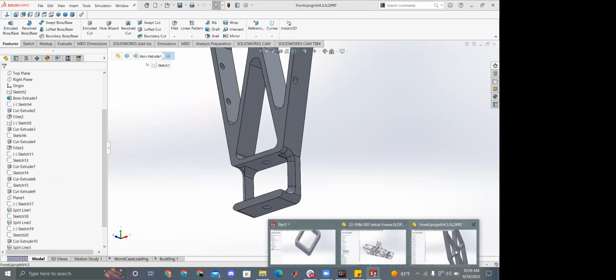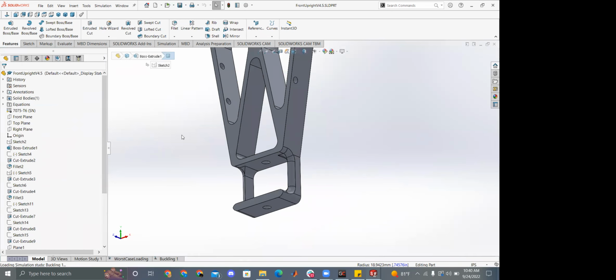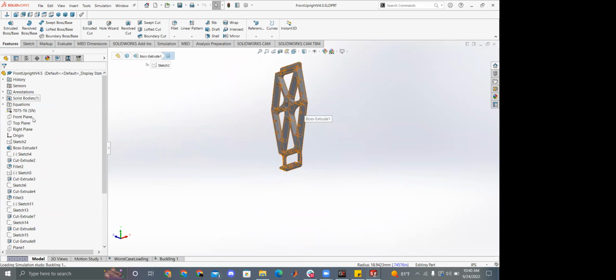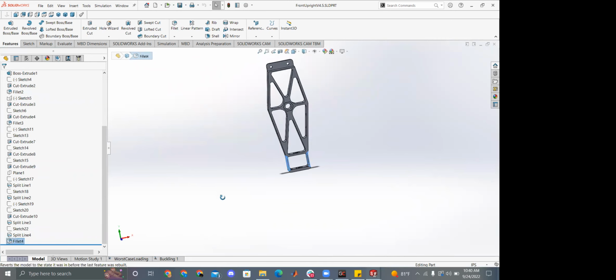Something that does need to be mentioned about fillets, though, you should always do them at the end of the part. So once you have your full body assembled, all your geometry works, and you're just optimizing for stress at that point, that's when you want to put your fillets in. Because if you don't, you end up with something like this. Let's count the fillet features in this part. There's a fillet, there's one, there's a fillet, there's two, there's another fillet. That's three. That is too many fillets.